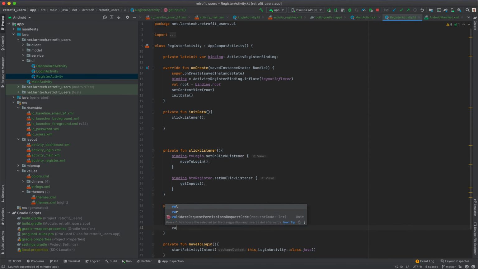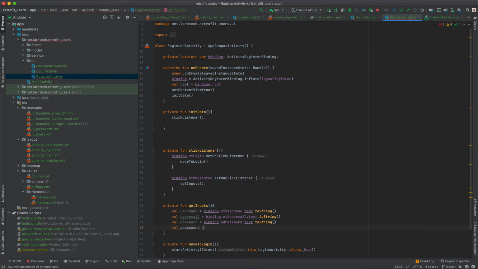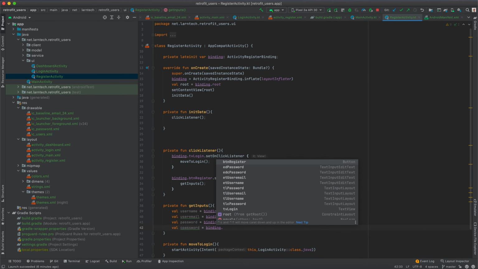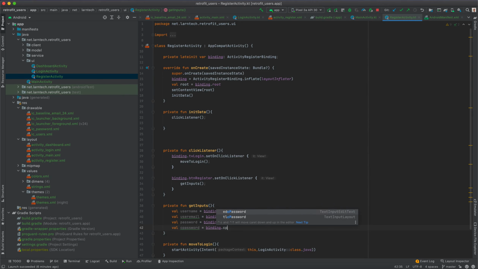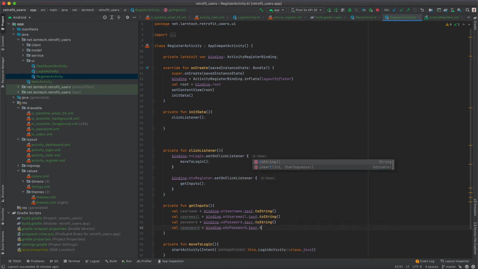And then we are going to have val confirmPassword, which will be binding.getText.cPassword.text.toString().